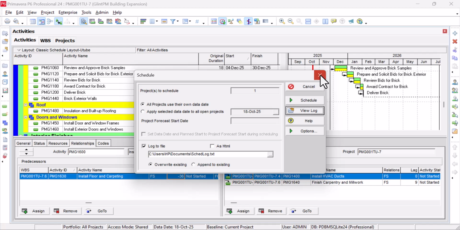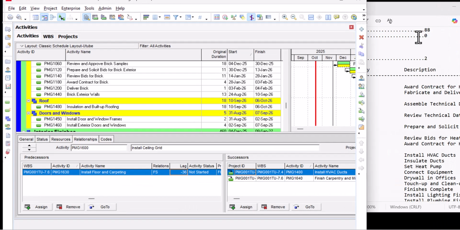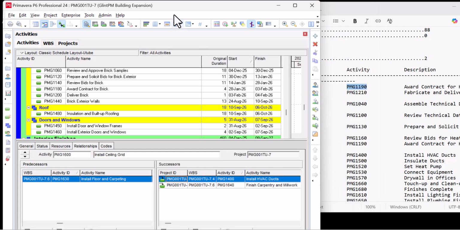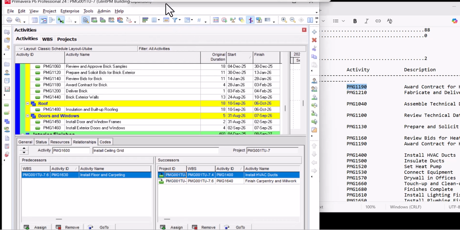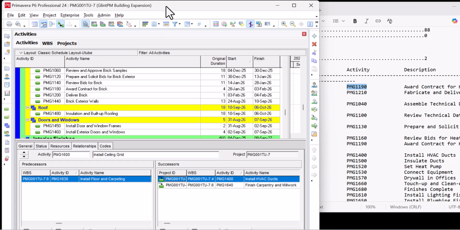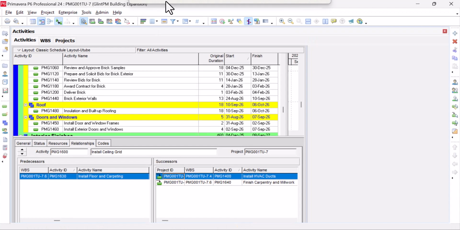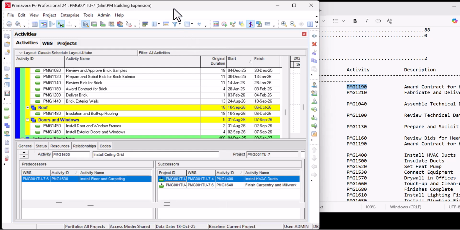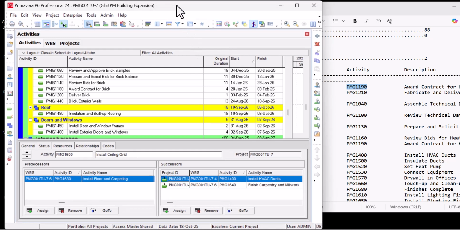Let's go back to our schedule. Let me see if we can minimize it a little. I think it's fine.